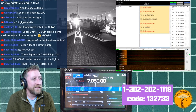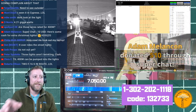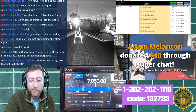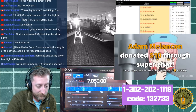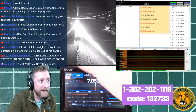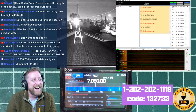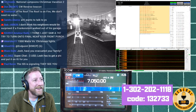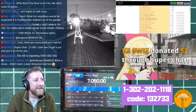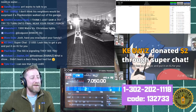Oh man. Full legal limit? No, I'm only taking it to 400 watts. That's 20% output. That's all that was. Oh man. You need to send your wife out there to take a photo of it. Oh man. Oh, come on. You had to have learned something.